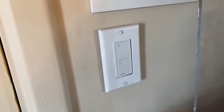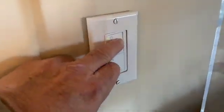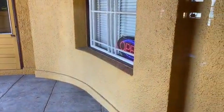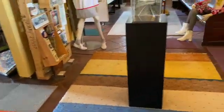Another important housekeeping issue: this light switch here will turn on all the lights, including the neon lights, all the display lights, and that little open sign that's outside. I'm going to turn it on just for a moment, just so you can see what I'm talking about. The neon lights will go on, the display lights will go on, and the open sign will go on as well. So when you leave, all you have to do is remember to push the bottom button, and that will turn all the lights off. Okay, let's get into it.